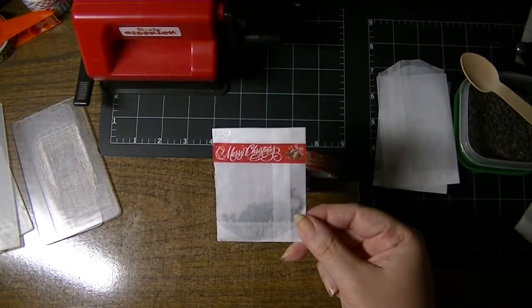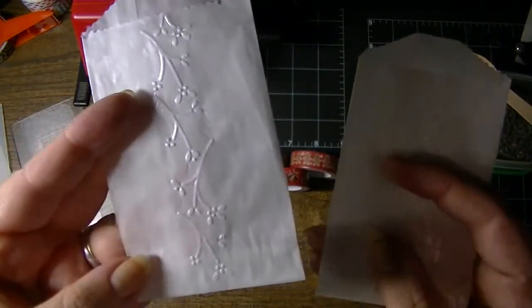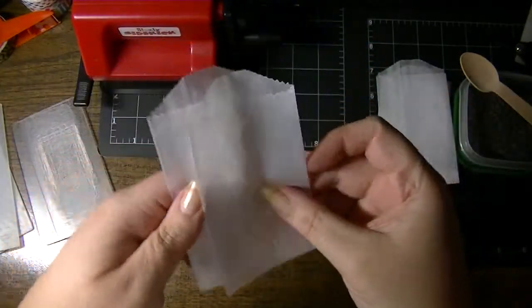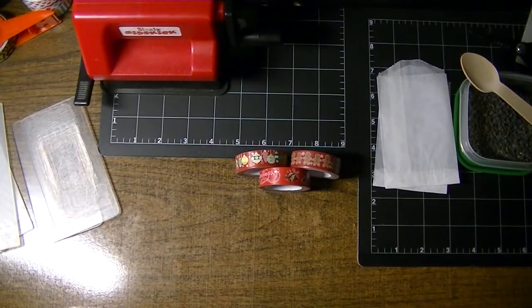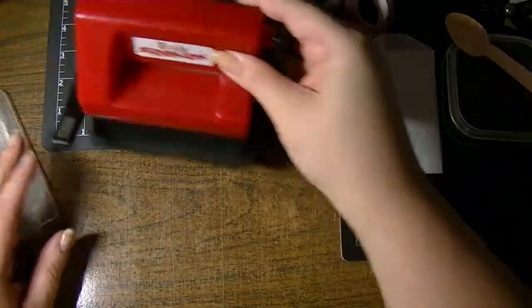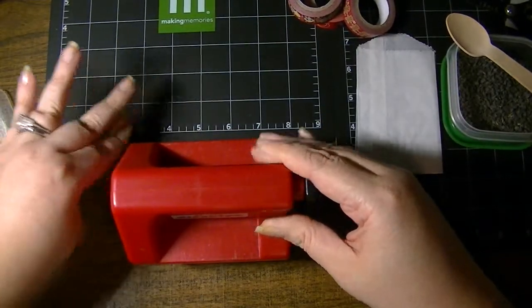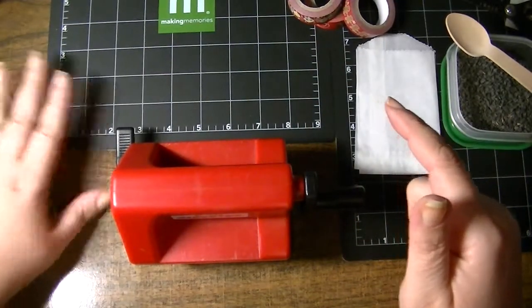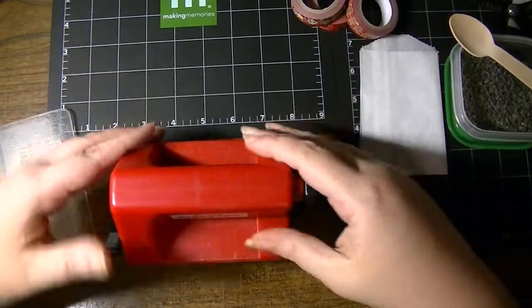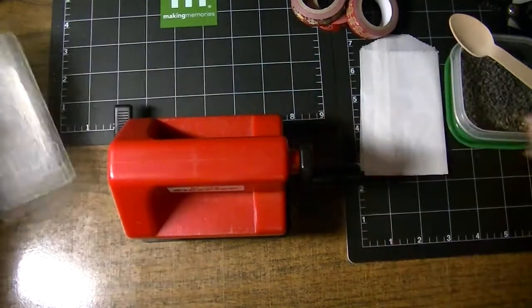I have one already made, and here are a couple of other designs. I'll show you how easy this is to do - only embossed on one side. I'm going to move this aside and use my little sidekick tool - it's so easy to have on my desk. I'll just smash it down, so I moved my pad out of the way, and I'm going to get it in position just a little further so I can actually get it in.